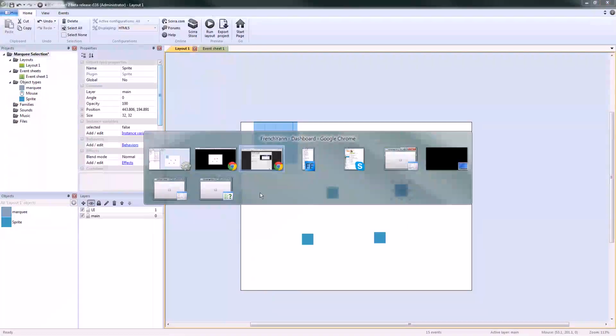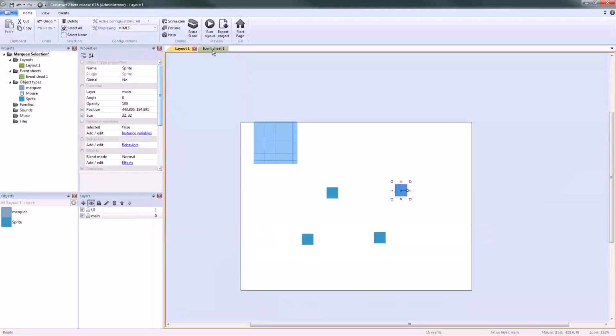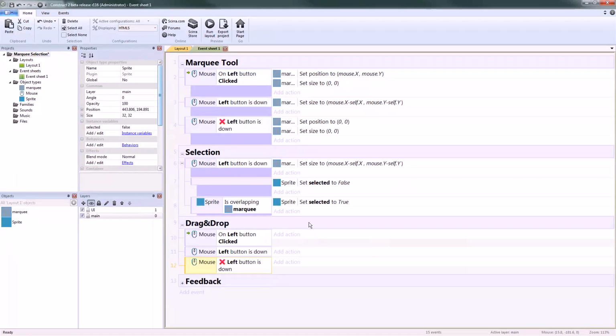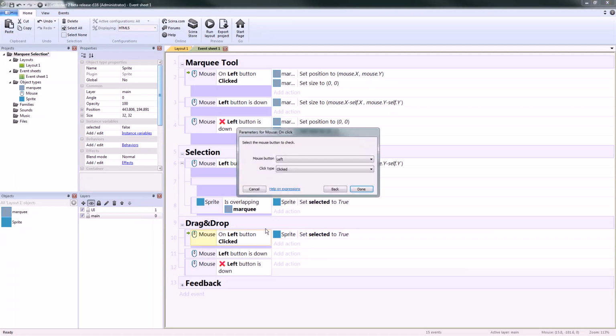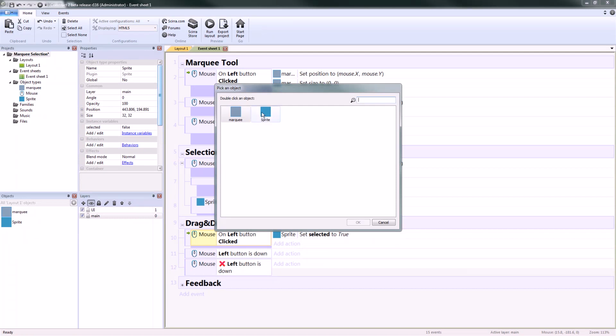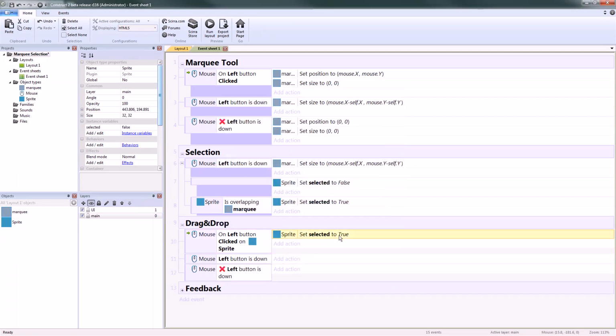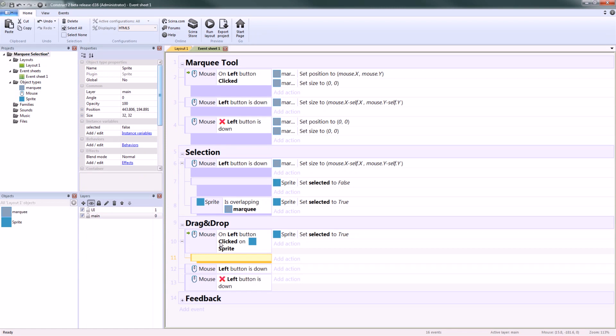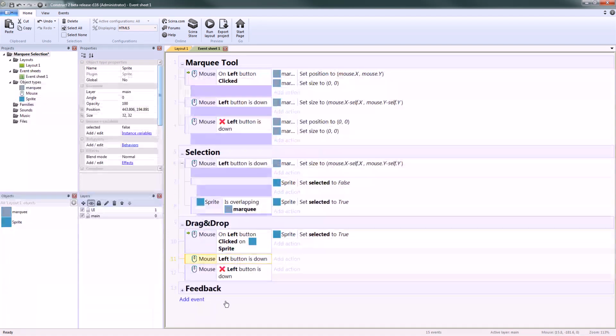So we'll switch the selected object. I have the wrong one. And click on sprite, it will switch selected to true. Okay, I will start with a simple drag and drop, and we'll add the group system on it afterward.